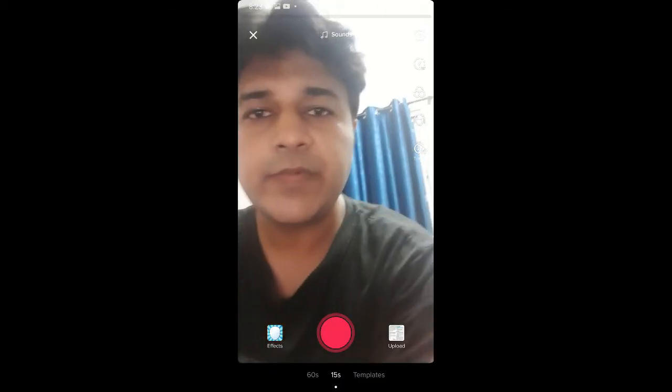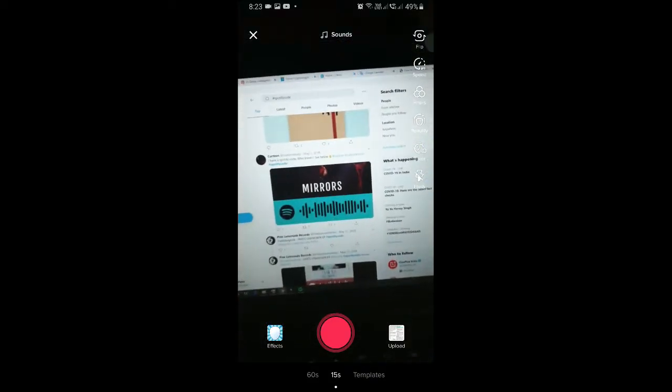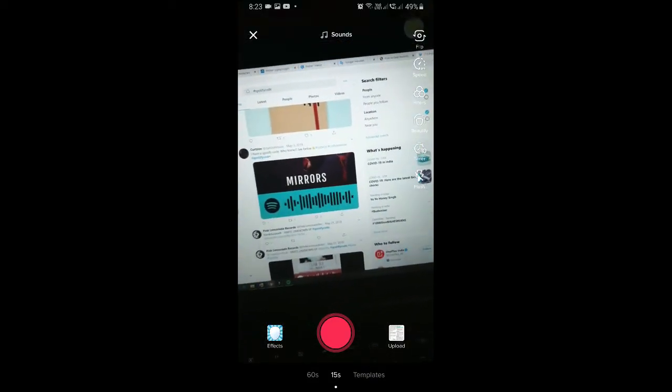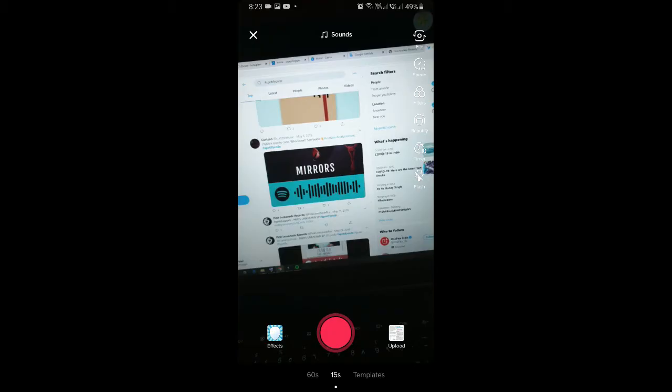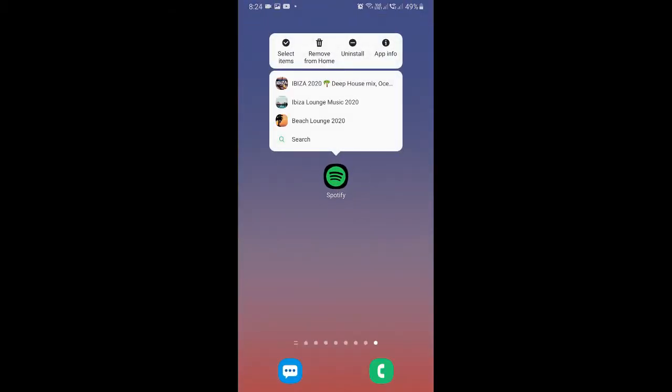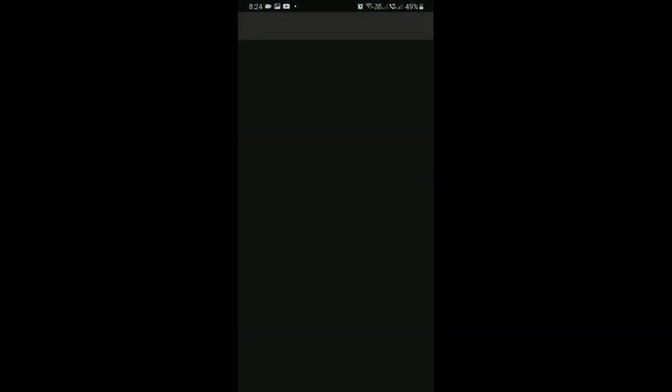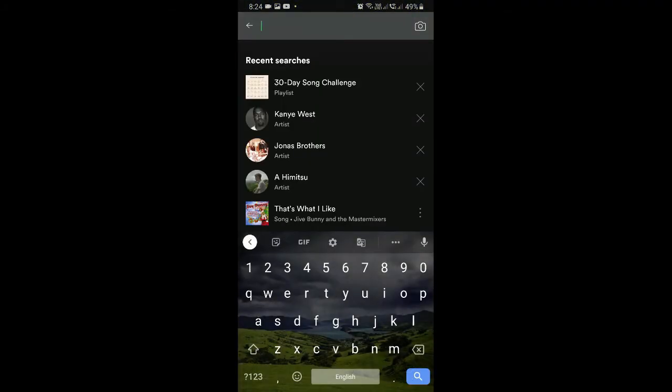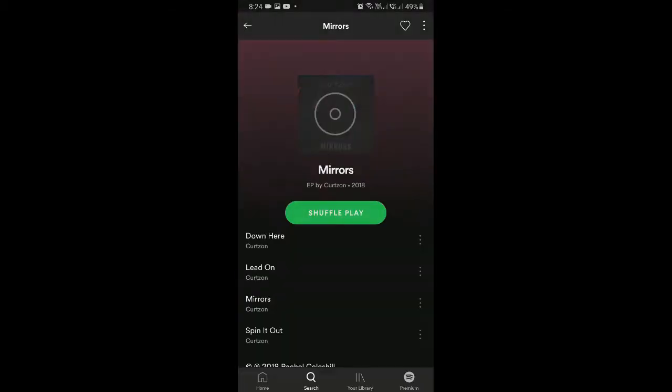I'll turn the camera. Okay, I'm on Twitter and this is a Spotify code. To scan this code, I have to go to the Spotify app. If I long press, I can see the search button. This is a shortcut. So I am on the search page. Now on the top right corner of the screen, you can see this camera button. Tap there, and it's that quick. You got the song. So this is from an external source.